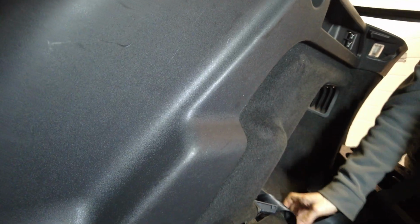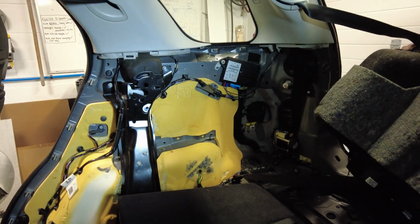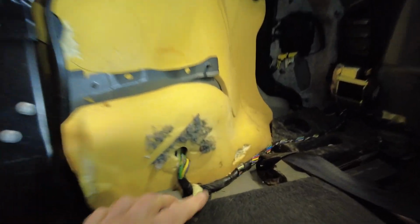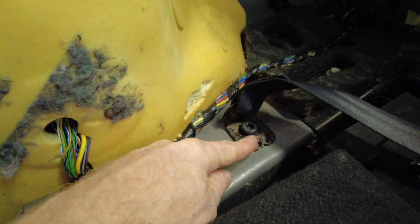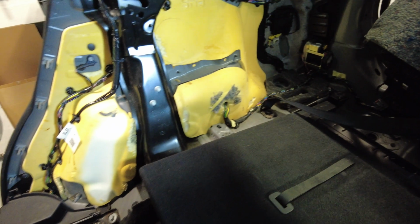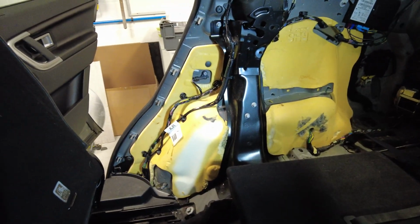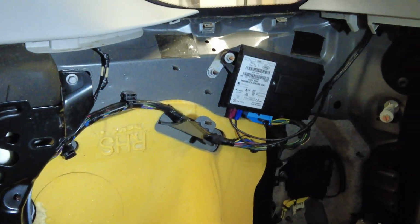Right. Still stuck. He still goes through. Yeah. Gosh, they've made that lush, haven't they? So if you want to take it out completely, if you just want to get behind, you can fill your boots. If you want to take it off completely, you'll have to undo that Torx there. But make sure when you put it back, you don't put any twists in the seatbelt. And that reveals this whole lot of foam, and it also reveals there, look at that little badger there.